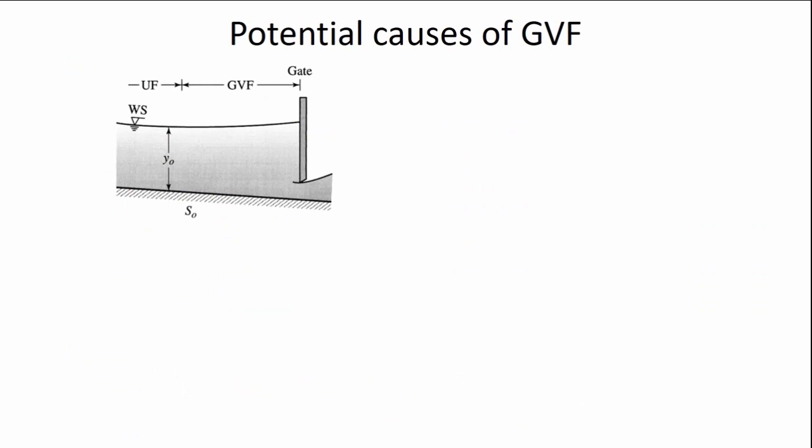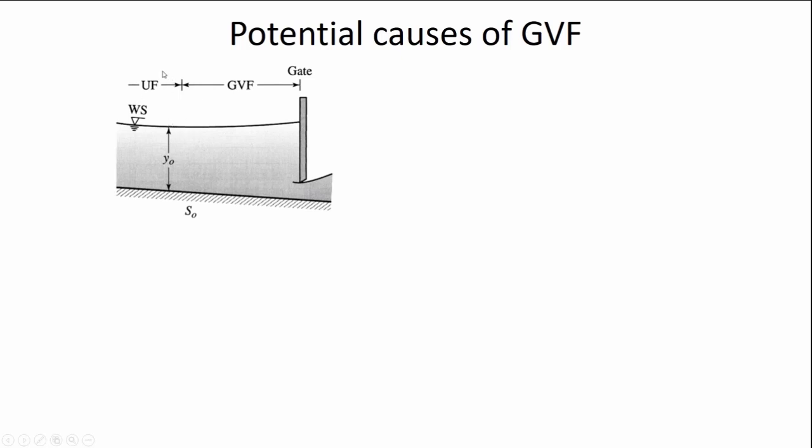Here is gradually varying flow as water approaches a choke of an underflow gate. The reason the depth is increasing is so that enough energy can accumulate upstream of the gate to force the water under the gate at a high velocity. It's looking for in to equal out. Initially, when that gate is dropped, there isn't enough energy to push the water under that gate at a high velocity, and so it begins to pool until finally there is enough energy upstream of the gate so that in equals out and it comes into equilibrium.